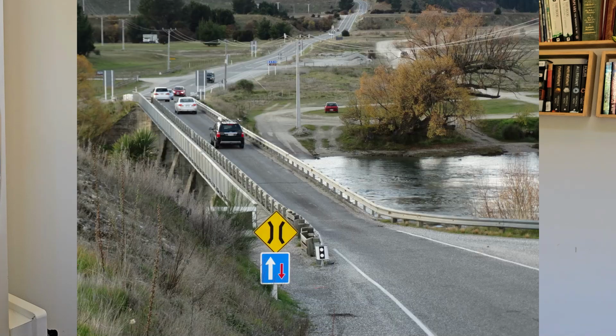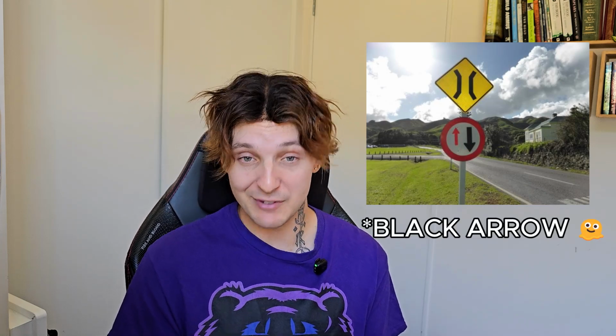Secondly, we have a lot of one-lane bridges in New Zealand, so you're going to want to make sure that you're familiar with these. Basically, there'll be a sign at the start of every bridge which tells you who gives way. If you're on the white arrow, you can go. If you're on the red arrow, wait for the other person to cross first. And thirdly, a lot of our roads are extremely windy and steep, so just be prepared for that. Make sure you take it slow, plan extra time in your trip itinerary for travel, and don't trust Google Maps.